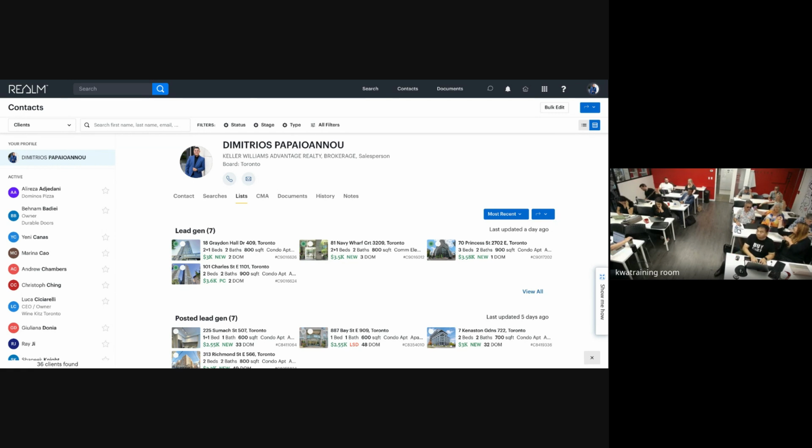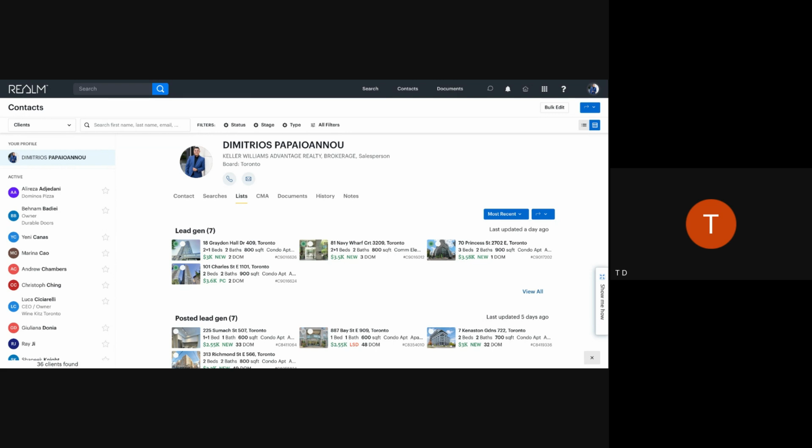So this is what's happening here. It's transferring over all my searches. I just imported them. So that's what they're talking about. No, but you can transfer the saved searches, but then you also have to transfer contacts. Yes, we have done that already. I'm talking about my client contacts that you have to do.